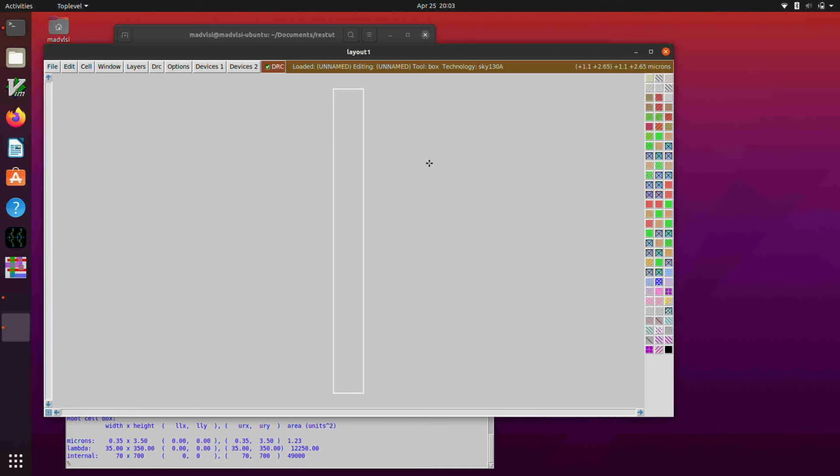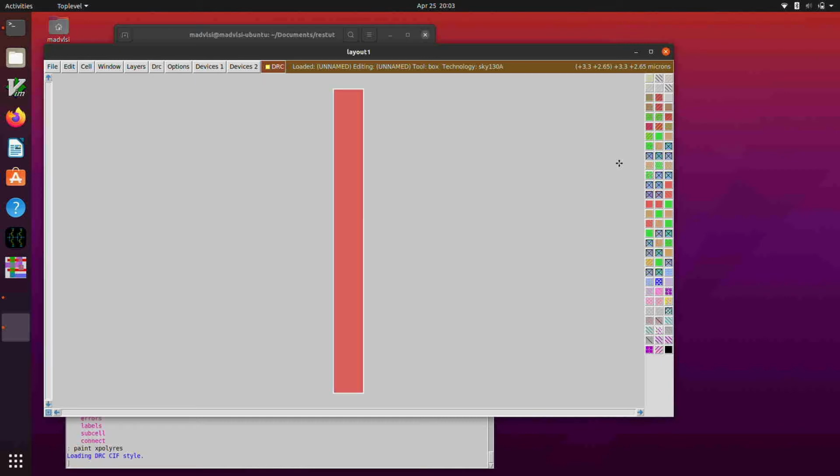So that's the size of the actual resistor. And the layer we want to paint in is called X poly res. And so we can just paint X poly res. There we go.